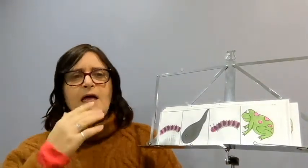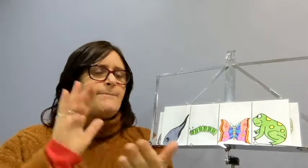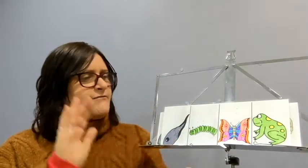Caterpillar, tadpole, caterpillar, frog. All right, are you ready? One, two, ready, go. Caterpillar, tadpole, caterpillar, frog. One, two, ready, go. Butterfly, butterfly, tadpole, frog. One, two, ready, go. Tadpole, caterpillar, butterfly, frog.